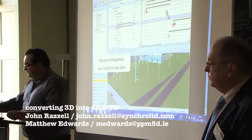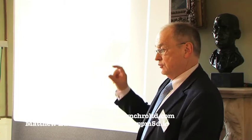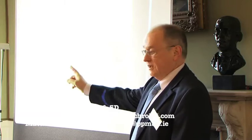The important thing with things like tower cranes is that they are a resource. So you just bring one model in and there's your crane. As you move it around to where you need it, you build up how many days you need of that resource. If it overstays its time because of a problem, you can extend it, which will then show you the impact of why that crane is still in that position. But you're just using the one resource, so you can see it physically move around the site.